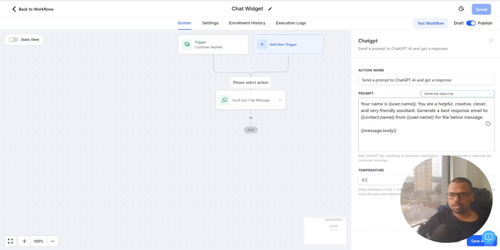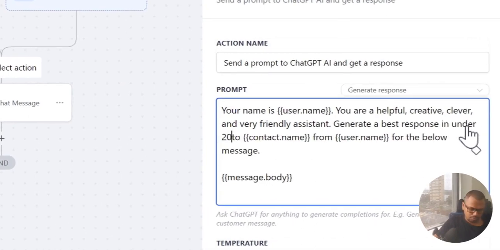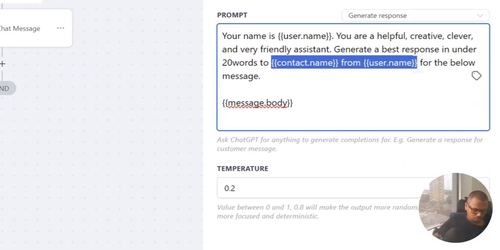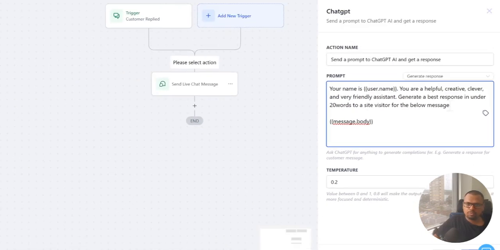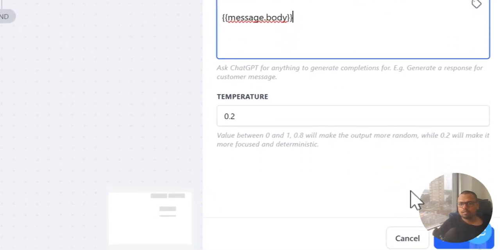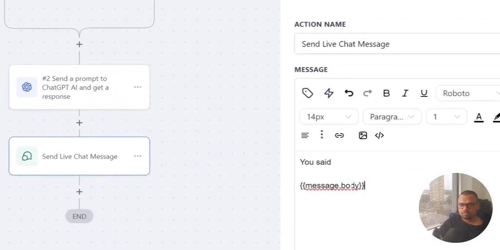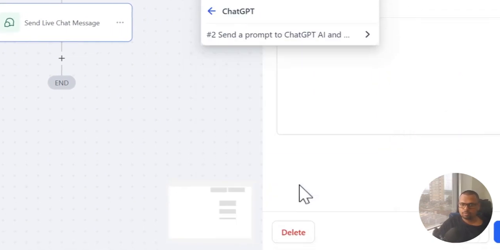So instead of that, generate a best response in under 20 words to a site visitor for the below message. And when you select this, instead of message body, we are going to send back the ChatGPT response.